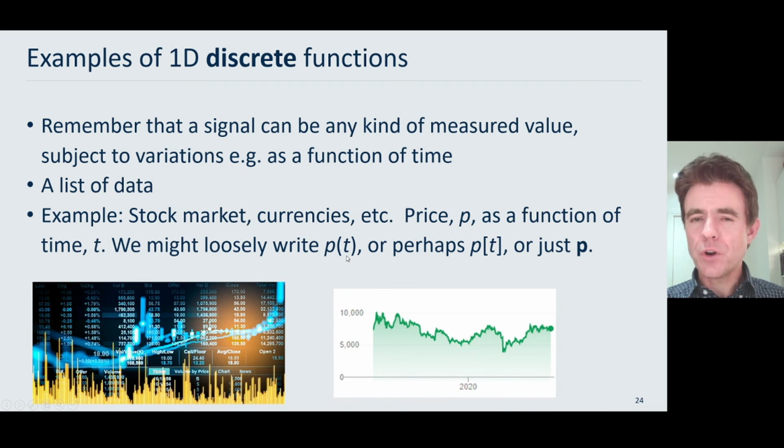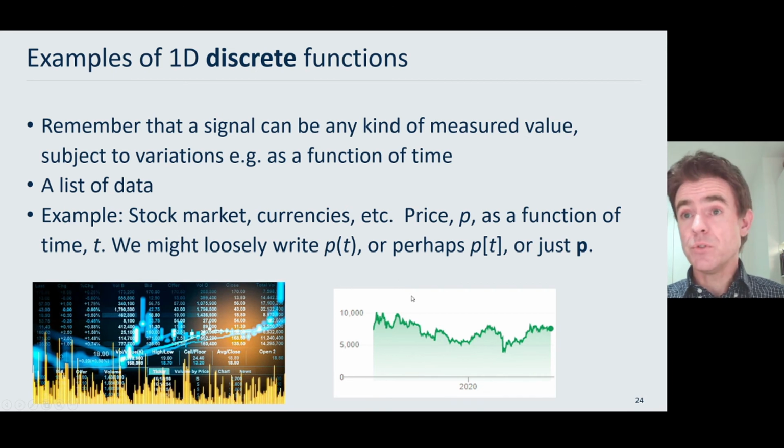But you'll often find that people nonetheless quite loosely use notation such as P round brackets t. Here we're just going the extra mile to be very precise about what the independent variable is. Is it continuous? Is it discrete? You'll often see people casually using P round brackets t when it's probably a discrete function. But it's also just a list of numbers, so we'll get to that another time, where we could just write P as a vector and say it's just a long list of values.